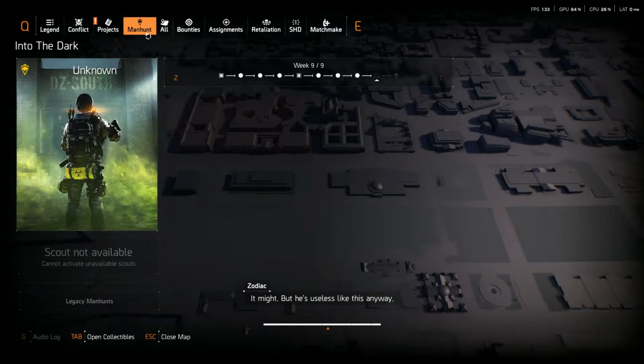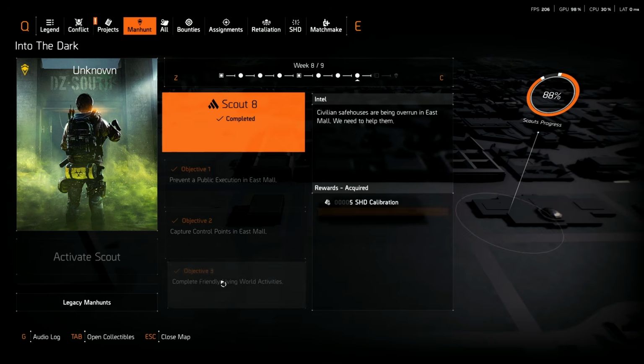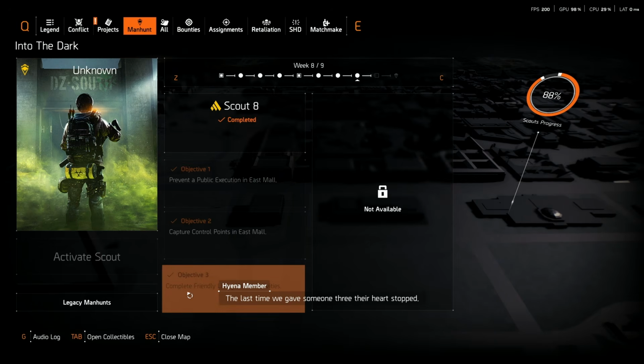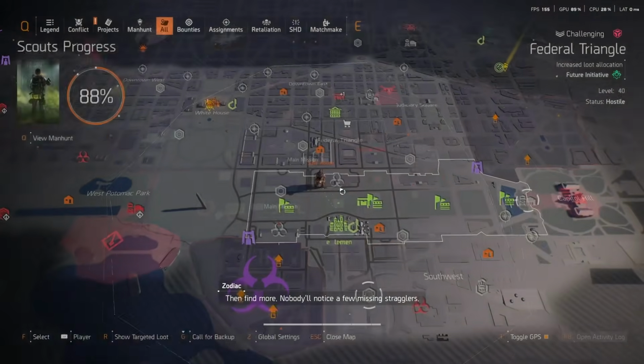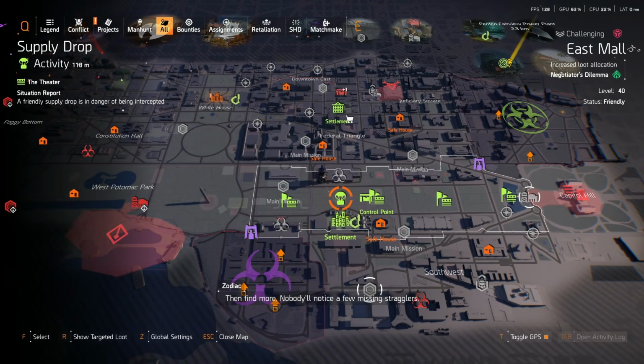So let's head back in to the Manhunt and see what it says. So it said complete friendly open world activities, and all I did was the target practice and that worked. So to get target practices and things to appear on the map, like you see these green events here, I'm not sure if this works. I expect it might do, because as you can see it's green. So obviously the handcuffs one as well. So I think any of these events will work.